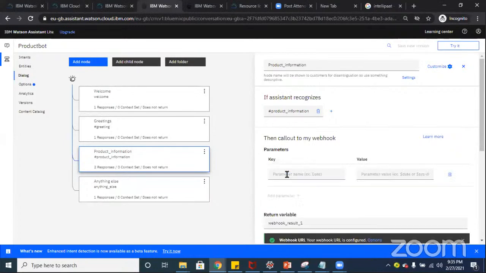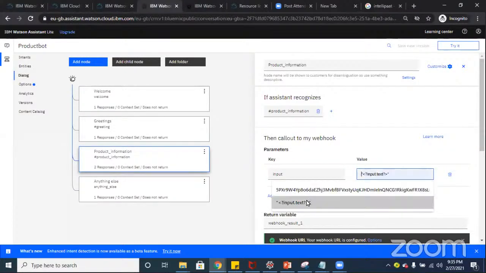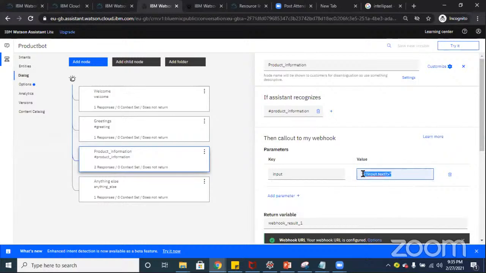So in the product information, you have to first add a parameter. This is the input parameter. Input parameter is your input which you give in the bot. Give the variable as input, and the value will be from the chatbot interface.